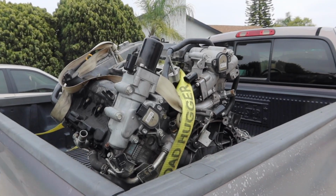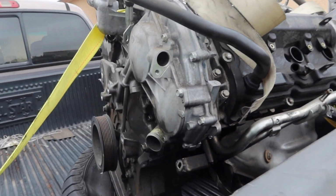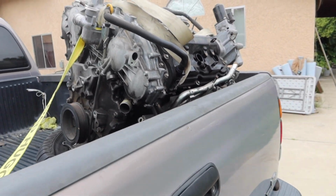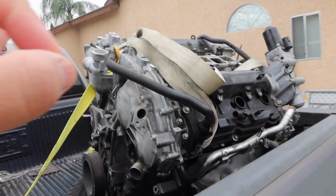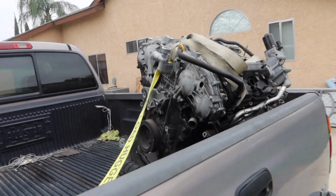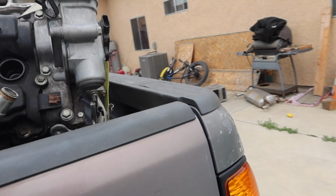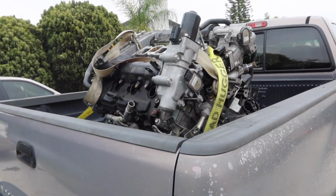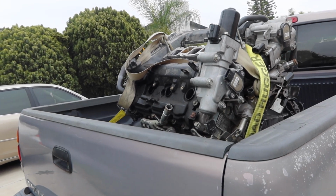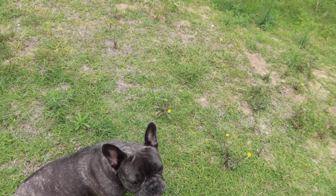But yeah, this motor might look a little ugly, might look old, but pretty much when we're done with it, it's gonna be brand new. Like I said, new internals, new everything. So this is literally perfect. And it's funny because I wasn't even looking for this. Like the homie Panda, like I said, I was about to go get a haircut, and the homie sent it to me. He said, hey bro, look, it's like an amazing deal, like go grab it. And I did. What are you eating, bro?